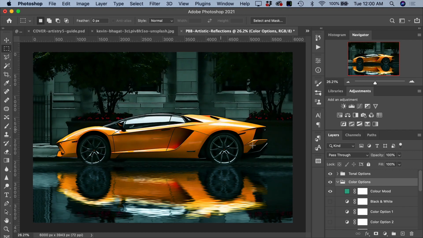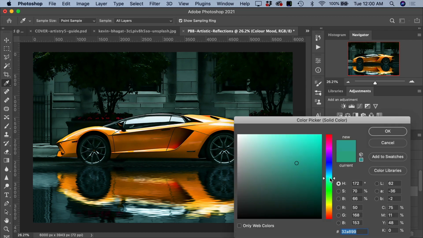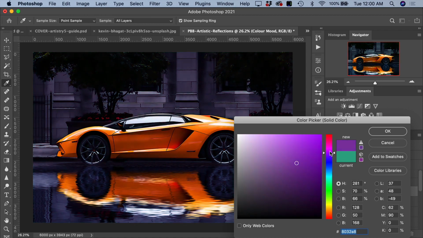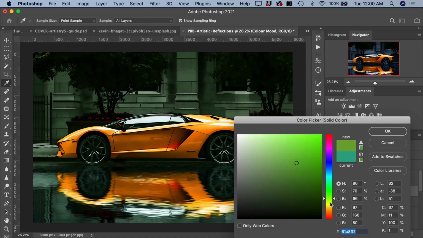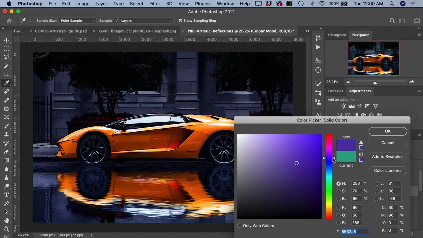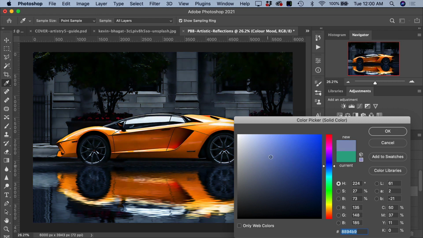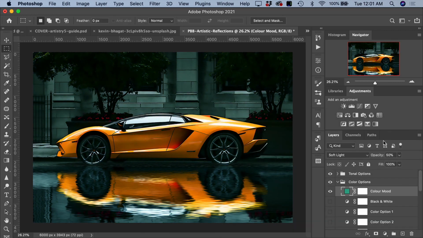And if I don't like that particular tone, I can double click the color swatch here, and we can choose any tone we want. We can go with the blue, move it into the purples, reds, anywhere you like. And then once you have found a tone, you have further control over how vibrant you want that to be, or you can maybe draw it back a little bit into the grays. And that's totally up to you how you want to customize this. So that gives you sort of a color overlay that you can apply to the image, and you would click OK to apply that. I'm going to click Cancel here, and I'll turn off this color mood layer.